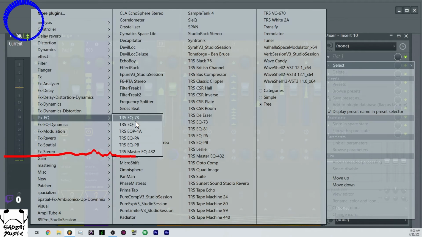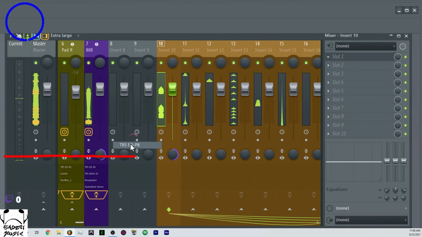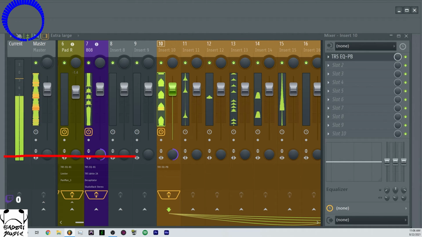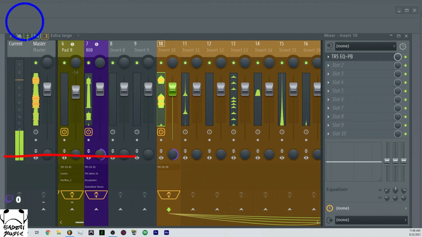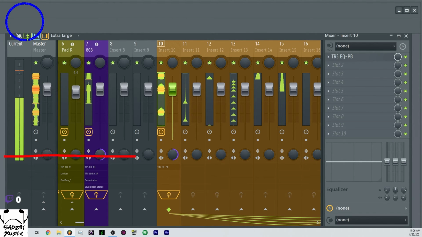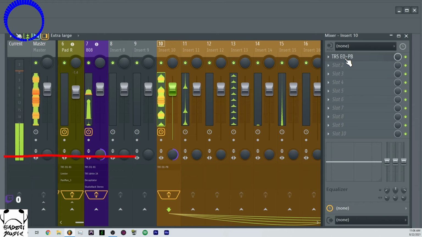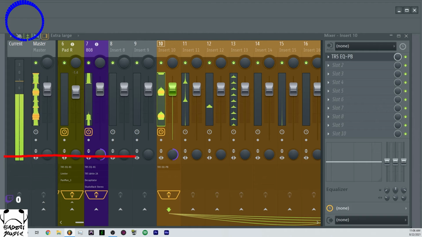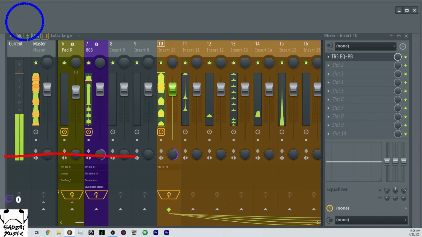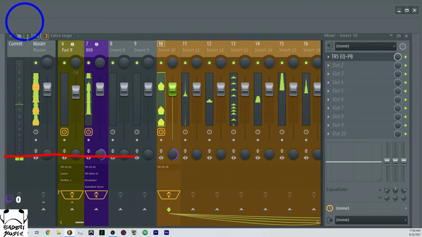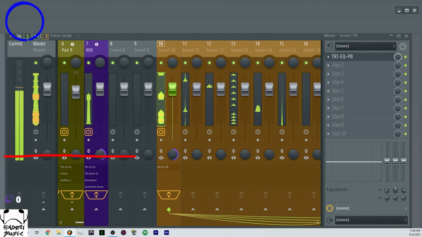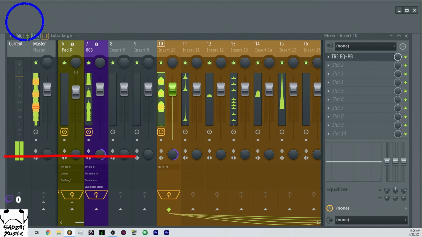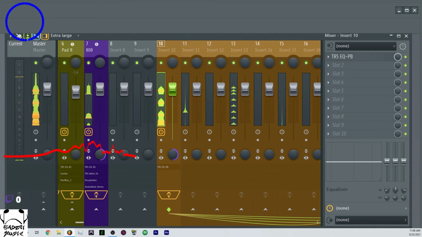I haven't mixed this track yet, so I'm kind of doing something on the fly. There you go. Now you can clearly hear the kick and the bass. Listen for it.